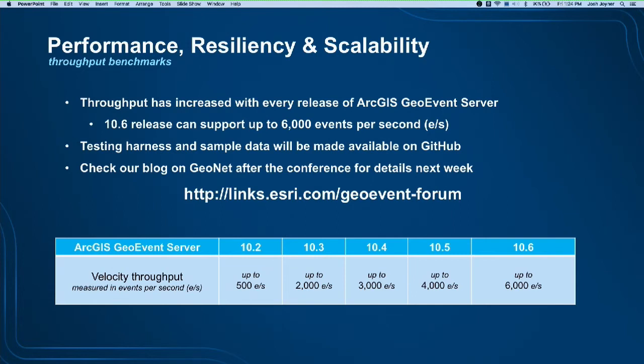It's probably a great first start for users working in this space to be able to go and test with the exact same data that we use, the exact same testing harness, and benchmark your environment, because then everything else downstream can be based off of your performance in your environment. Again, just as a sneak peek, all of the testing that we've done has been on Amazon machines. That's all on M4 2xlarge machines. So these are commercially available. These aren't some special Esri machines. You can just go get the exact same machines if you need the exact same performance.